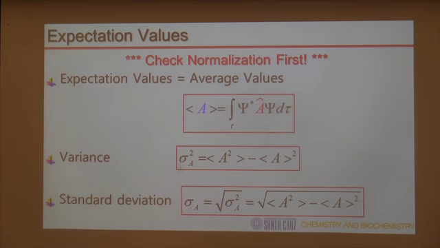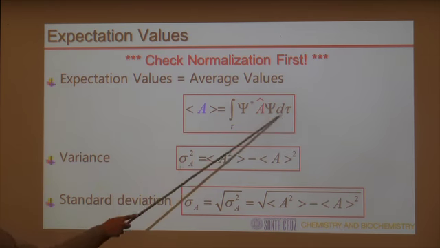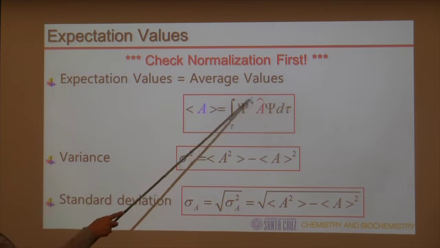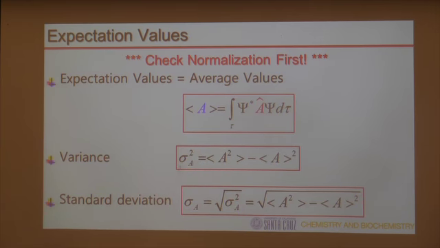In this part, we may ask you to evaluate this one and give you the equation here. You simply need to know how to evaluate each term. For this one, you get this average squared, and that's this term. But for A squared, you simply need to insert the A operator squared. Any questions about this?